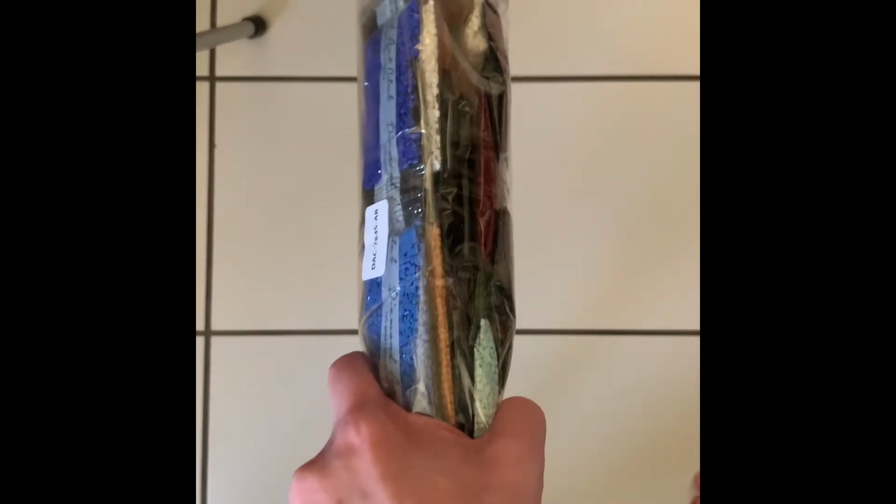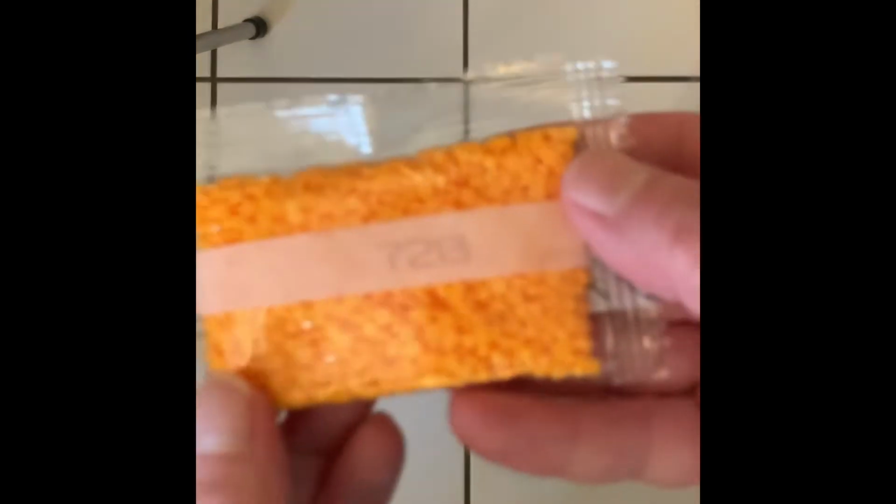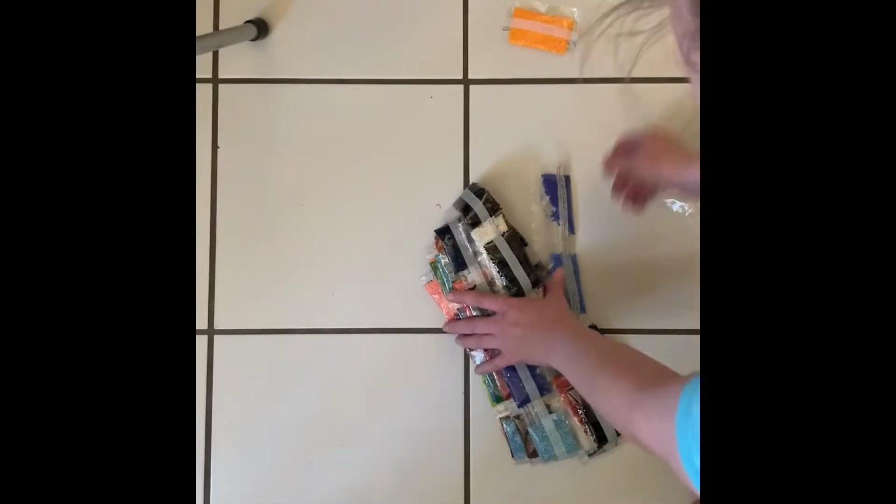All right. So let's put that there. Time for these. Take a look, guys. Now, I'm never gonna get them back in this way. Trust me. Nope. Okay. So the first lone little bag that we got, 728, it looks like. I'm guessing that's 728. All right, and we already know we're going to live the 310 life.